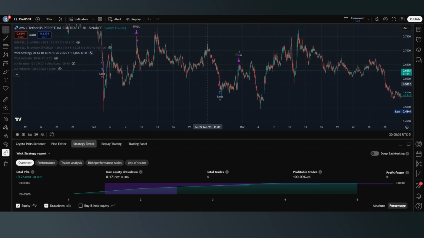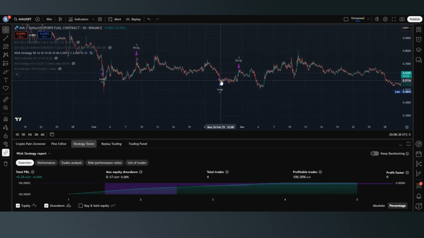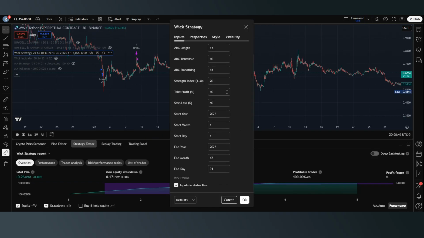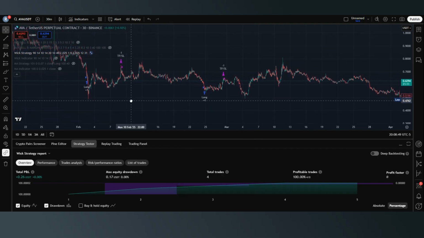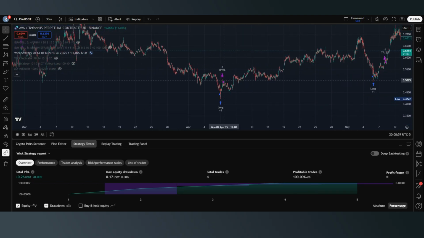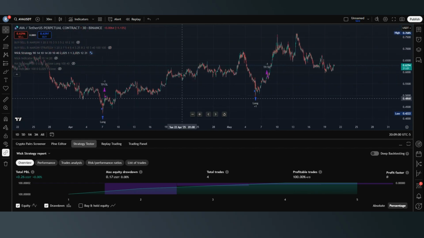In this particular move, as you can see on here, we got some great grabs down here in the liquidity zones. The take profit that I have set up here is 10%, which is really, really good. So we got a 10% return from these liquidity grabs, as you can see on here. 10% return on all of these liquidity grabs. And that's essentially what you want to do, right? You want to play with the profitability, you want to play with your take profit, you want to play with your settings. What works for AVAX in this particular case might not work for other cryptos.